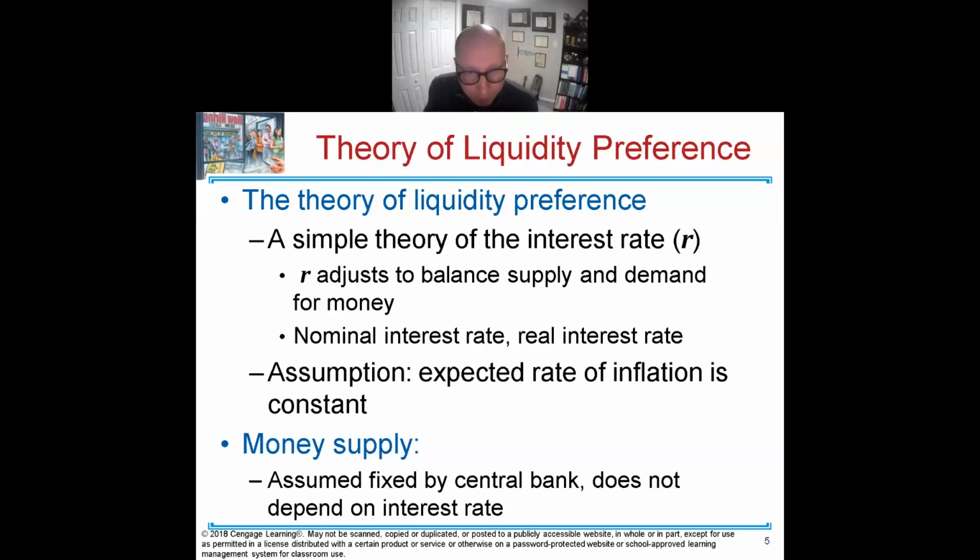The reason I bring this up is that the concept of being liquid has an impact on the interest rate and on investing. So liquidity, think money. Money, think interest rate. The theory of the interest rate is that the interest rate goes up or down to balance out supply and demand for money. Mostly. That's mostly true. If there are not enough people borrowing money, lower the interest rate. If there are too many people borrowing money, we will increase the interest rate.